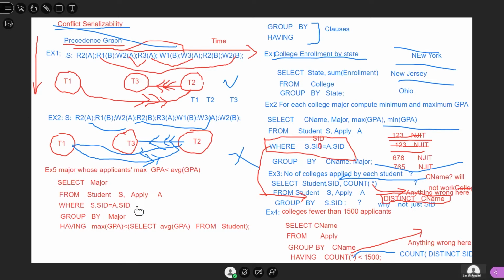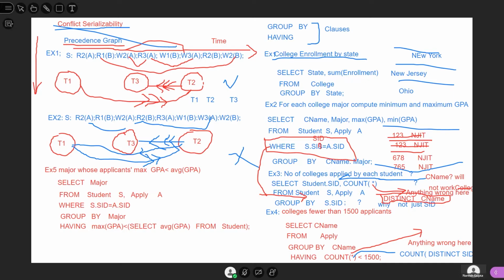And we always have to have this condition which says, we could have simply said here join them, student and apply, and group by major, and we are saying the maximum GPA of the student is less than the average GPA.